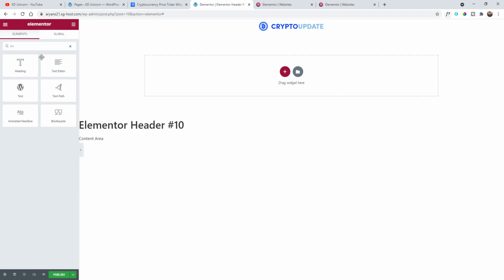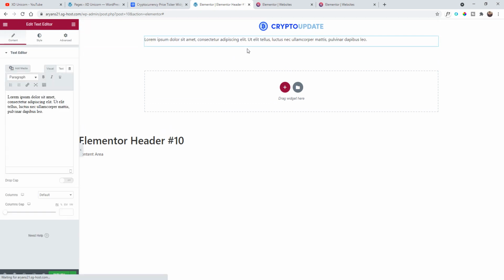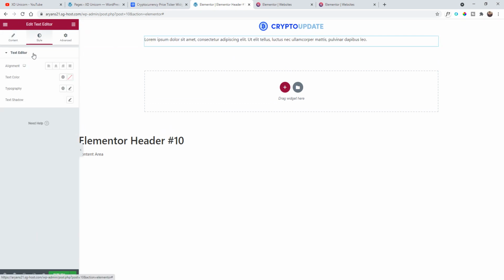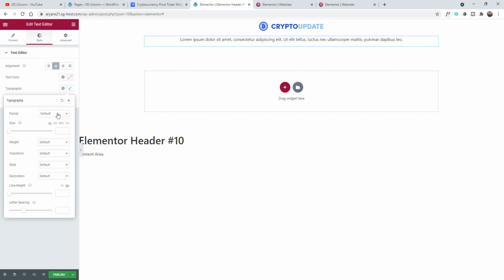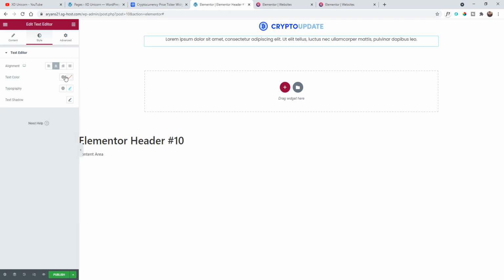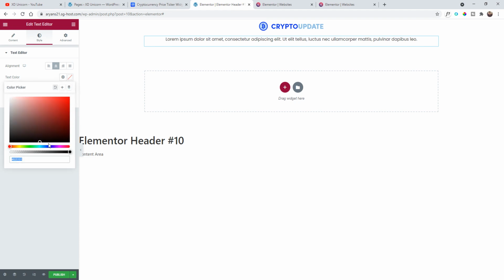Maybe if I select text editor here, I will click on style, I will center it, and I will change the typography. I will use some Poppins, and probably I'm going to change the color to a blue. So I'm going to click here, going on the blue, like that. I think it's great.